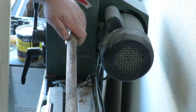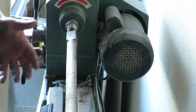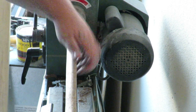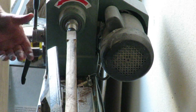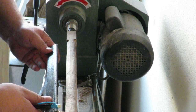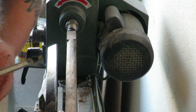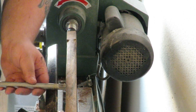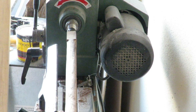All right, well, I explained it this far, so I might as well go into a little bit more detail. When we turn this on, as you can see with this arrow, it's gonna spin this way, okay? So this is a tool rest, and we're gonna rest our tool here. The tool is the chisel, okay? Looks like this. We rest it here and press it up against our workpiece. As this turns, the chisel takes away a little bit at a time.